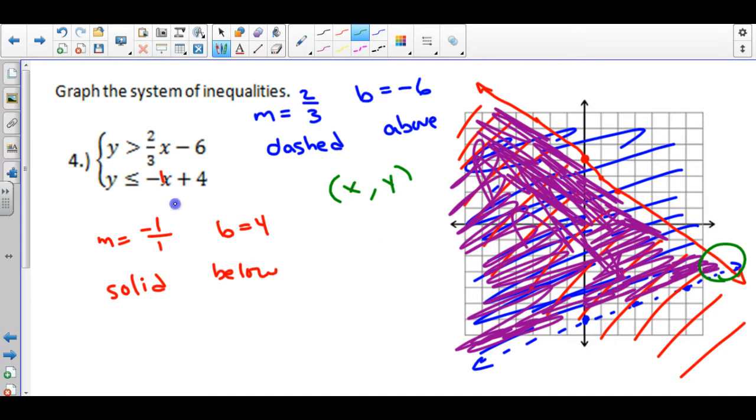Now, since it's inequalities, I would ask the question of, is this intersection point a solution? And the answer would be no. Since one of these lines is dashed, every point on this line, even though it looks like it's by my purplish double shaded region, is not part of my solution because it is on the dashed line. Every point on the solid line is part of my solution because it is in the double shaded region. The solid line indicates that every point on that line is a solution. So since the intersection is made up of a dotted line and a solid line, that intersection point is not part of the solution.